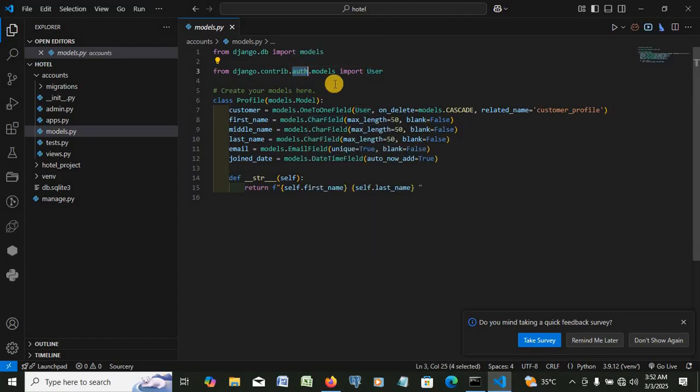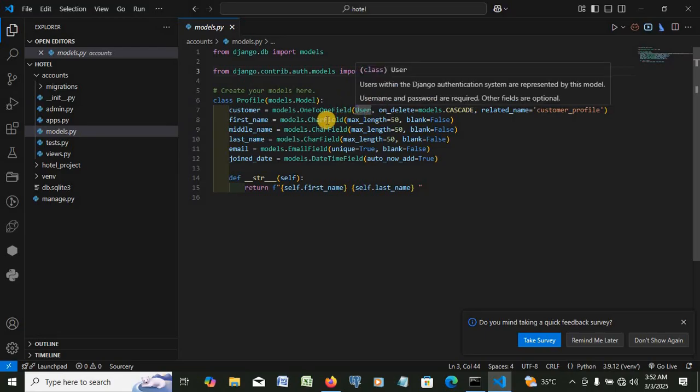So this authenticate here manages the user table from Django. Don't worry much about that, but understand that this is a user table from Django, and it has already been created for us. We are just importing it.